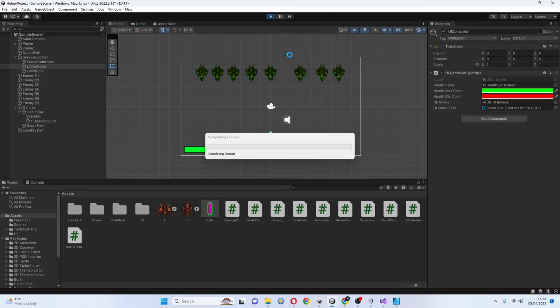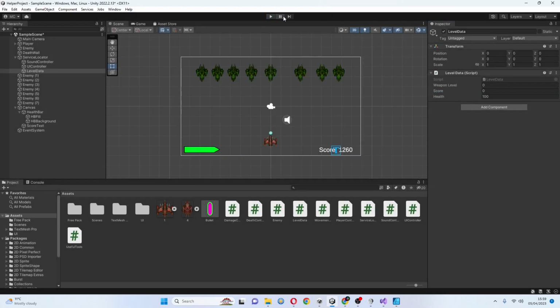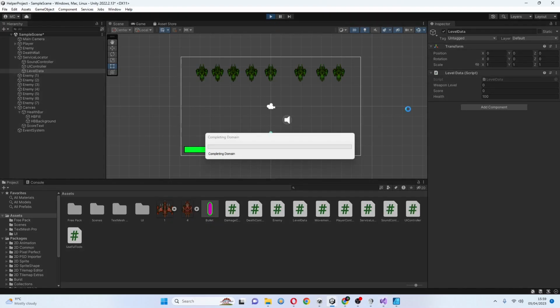Right, there we go. So we go back and we do this, and now score is 0. Brilliant. So we've already done that, smashed it. If we go to our level data and change score, you can see this works. Now, obviously, I then need to add score when the enemies die. I did that, I think, earlier on. So if I shoot now, the enemies will die.